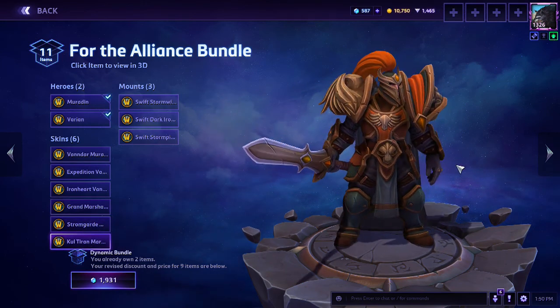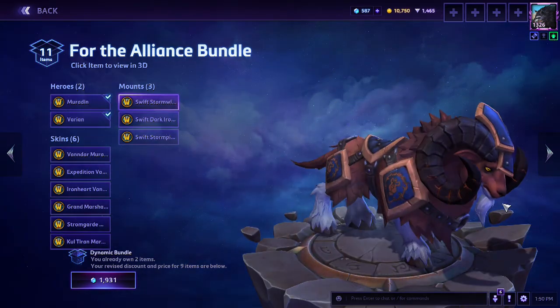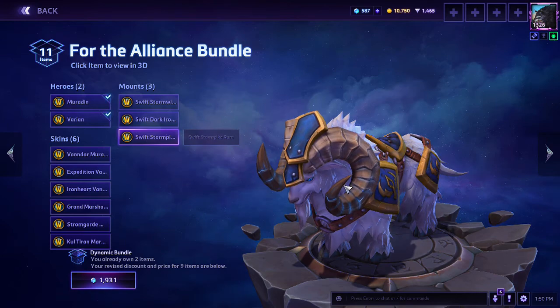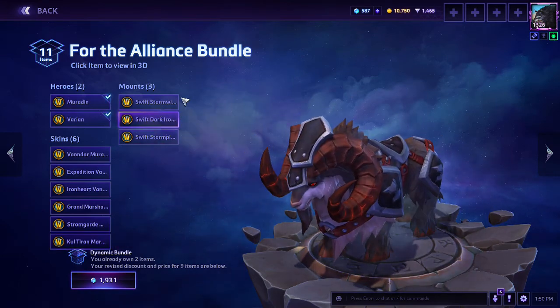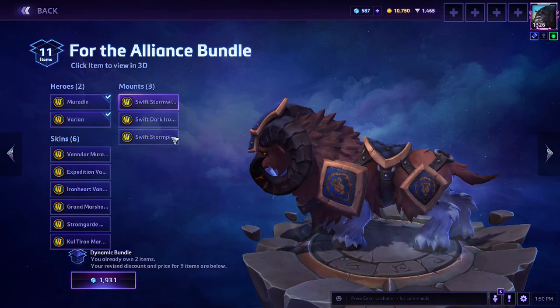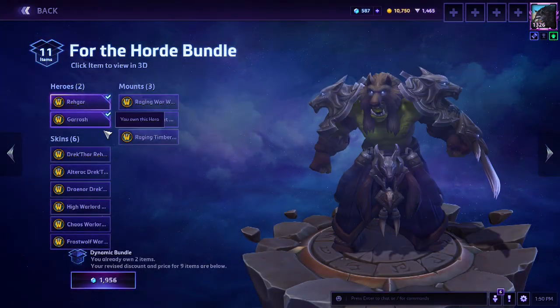Cold Tyrann. Here are the Alliance-themed mounts. A ram. That's pretty cool looking, I guess. I'm sure they're going to want this one. No, this one here because it has the Alliance logo on it. And then this. So I already showed you Rhaegar's skins.